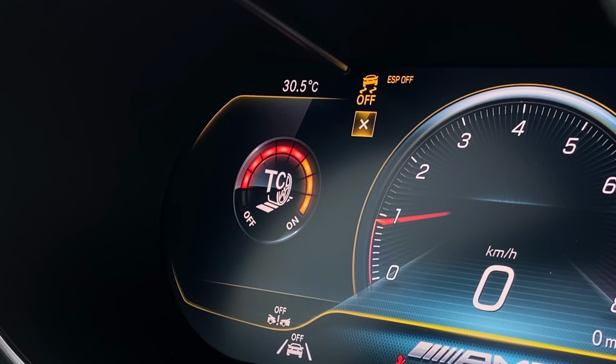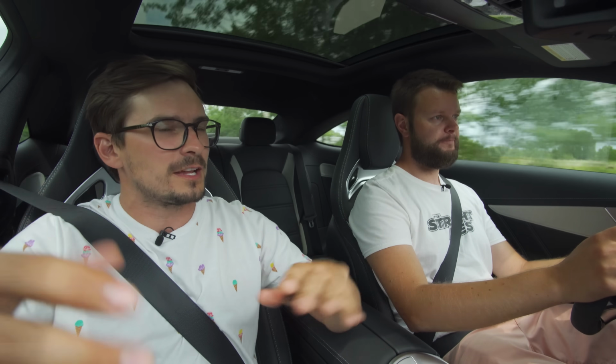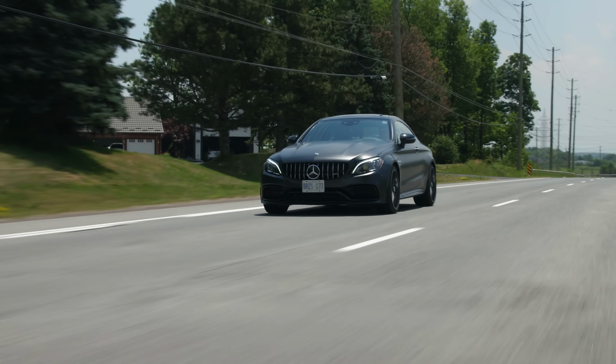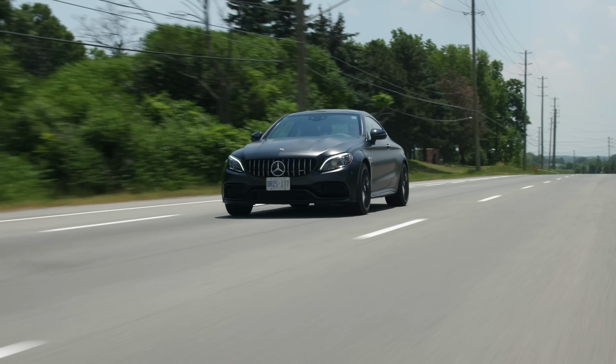So it's super cool to have those 9 levels of traction. However, if you watch our AMG GTR review, you know that the 9 levels are kind of excessive and you really just need 1 or 2. Yeah, but I feel like in this one, I had it at like 8 instead of 9, and it still lets you go a little more. Like, I feel like this is more playful and that's more race car. So if you wanted to use it as a drift control, this would probably work better than the GTR.